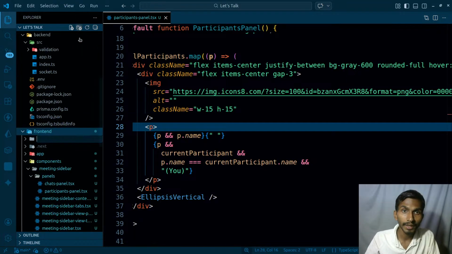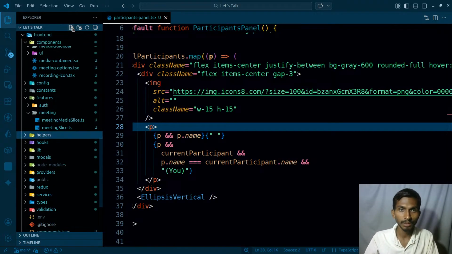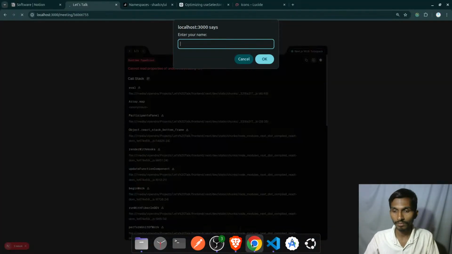There are going to be helpers, and inside these helpers I'm going to have a capitalize dot helper dot ts. Let me get the right name for it.